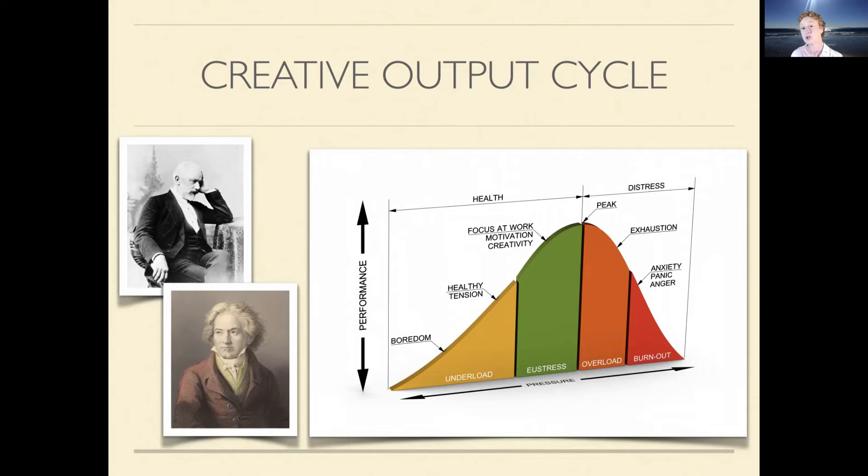So essentially, they might be in this sort of dark state where life really is not worth living. And that's being recorded in their journals and by their medical practitioners. And then naturally, you start this upswing of dopamine, because it's always going to be cyclical. And as they're on that upswing, this is when their proliferative periods kick in, this is when they're writing all their stuff, and everything's great. And then they reach that peak where the piece is done, and then it's being performed, and they're in this euphoric state, and everything's wonderful. And then we start to slide down the other side of the curve, and things start to get darker again.